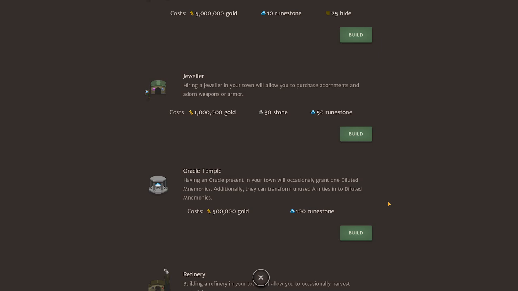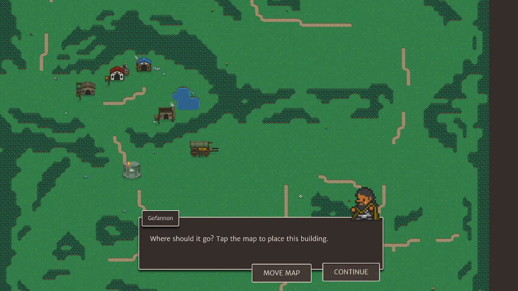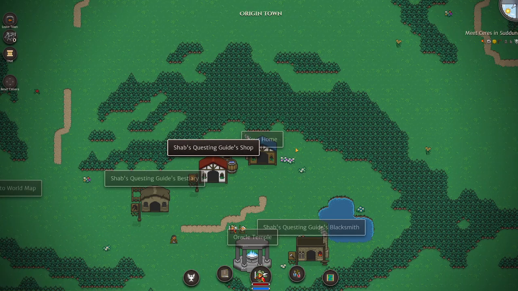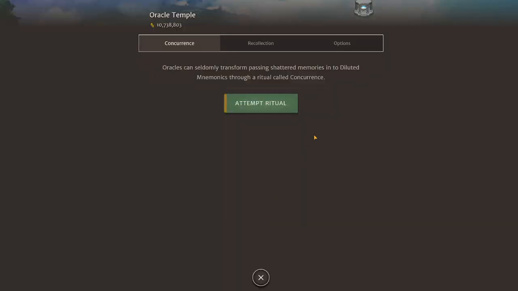So here we are, we're speaking to Gufanin in our origin town. It costs 500,000 gold and 100 runestone. I've just been farming the living armors in the Fen Halls. Realize it's also a daytime only mob, so just be careful of that. But I can now build this anywhere in my origin town. I'm going to build it near the entrance. This has a separate cooldown to the temple in Athantia.